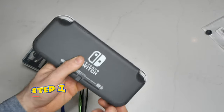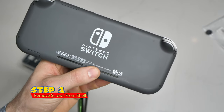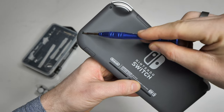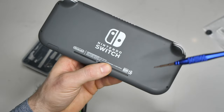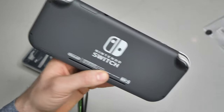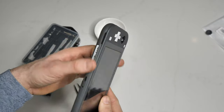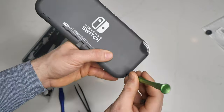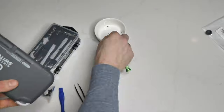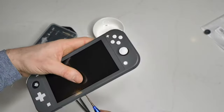Now that we have all our supplies, let's get on with the first step. So step one: we are going to remove the four screws from the back of the Switch, and then we're gonna move on to the top and bottom two as well. I don't know the exact size but you'll figure it out — it's one of the two screwdrivers that come with the set or use your multi-tool. We'll speed through this because I'm sure you guys all know how to use a screwdriver. The one thing I will mention is that these screws are really, really small, so make sure you have some sort of dish or tray so that you don't lose them.